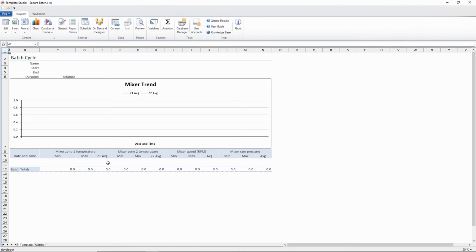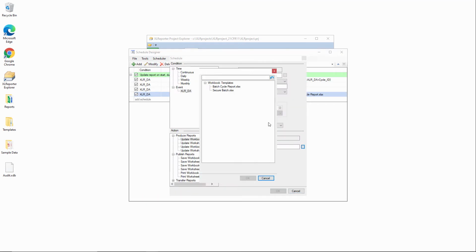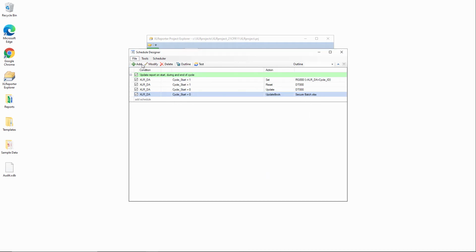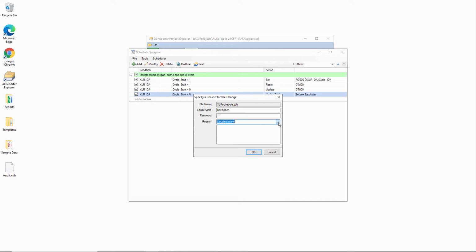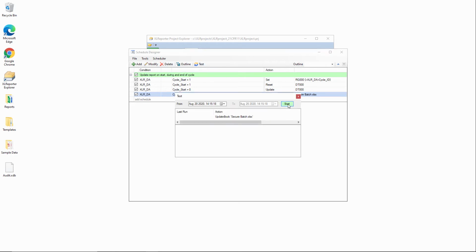And then now I can go into the schedule and I'll swap out the update of the first template with this new secure one. I can save that, and we'll say this is a development cycle change as well. And now we can run this one.